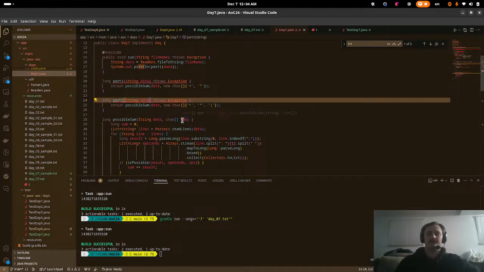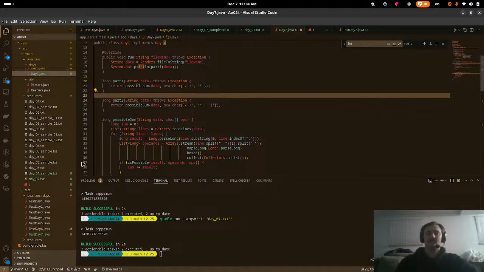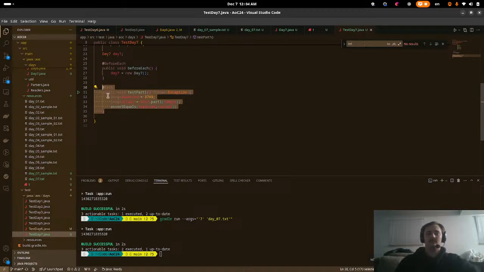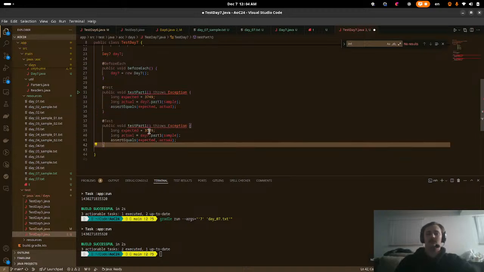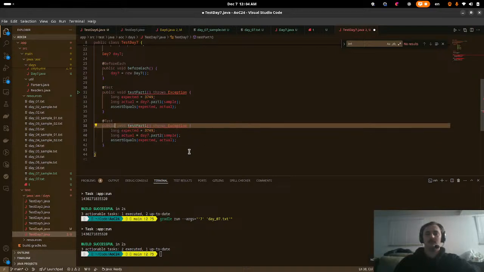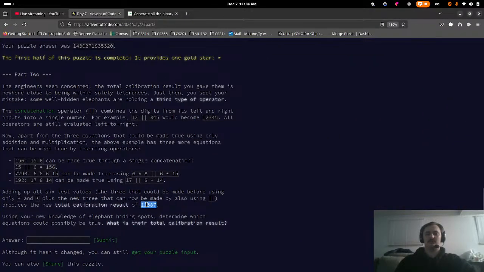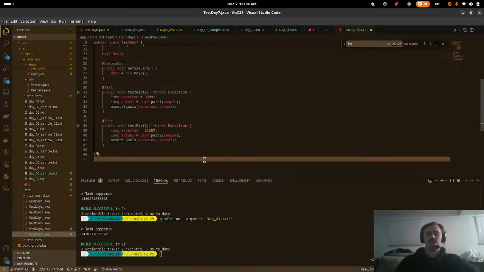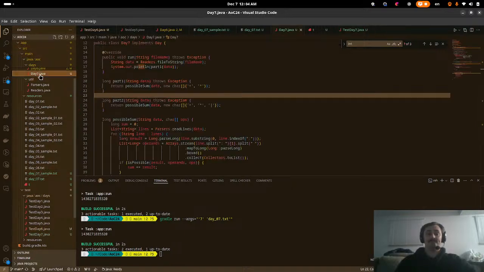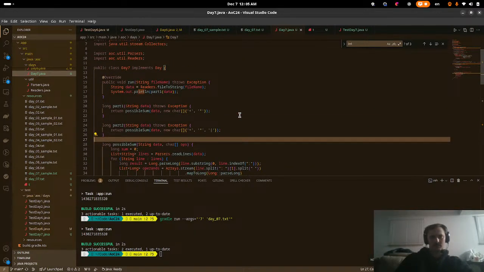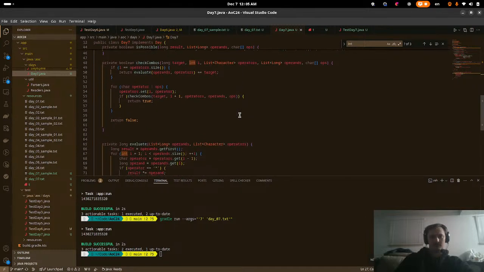This is part 2. Let's make a test for part 2. Part 2, and the expected output is this. Got our new operator. We just gotta implement that operator now.